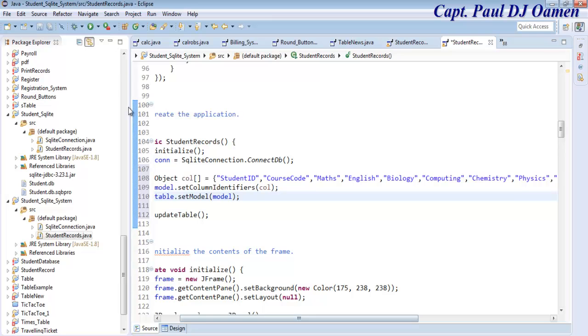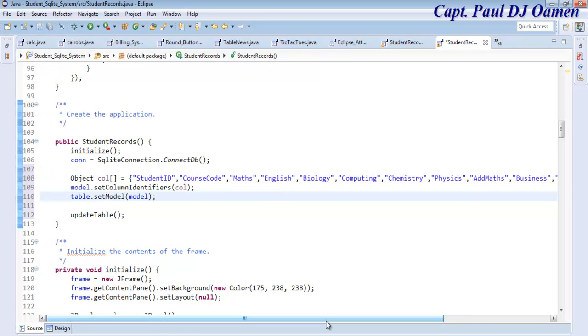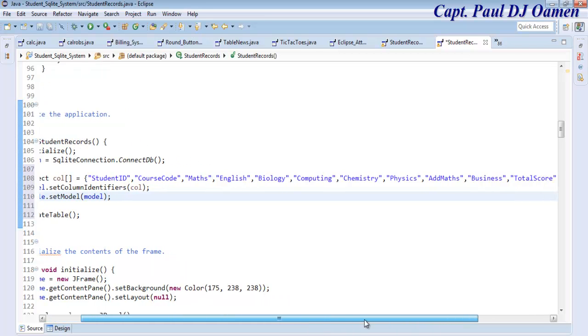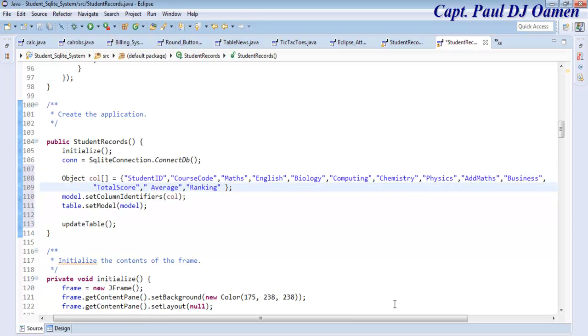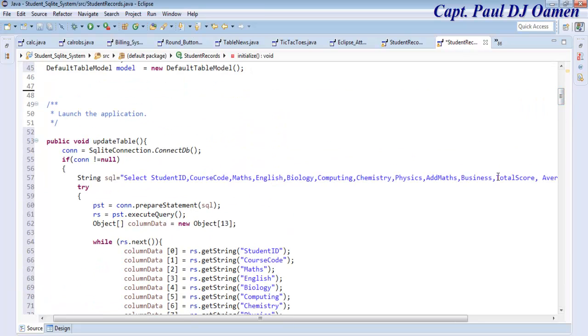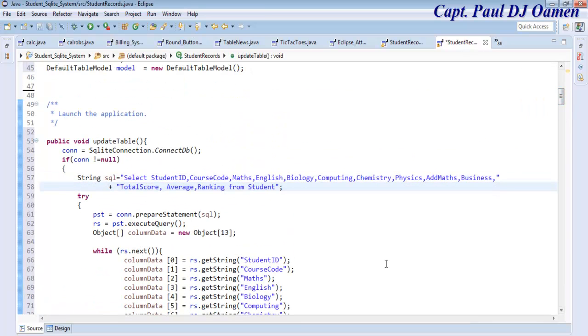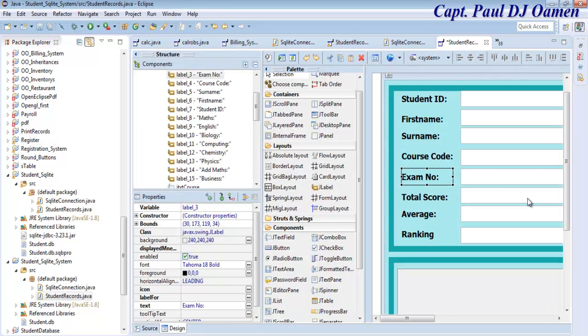right there. Let's collapse this so that you guys can see all of the code. Now look at that. Okay, these are all my columns, so take a good look at it. Let's see what's going to happen when we break it. Yep, that's fine. Alright, so maybe I should do the same thing for this one as well so that you guys can see it properly. Yeah, okay, that's fine.